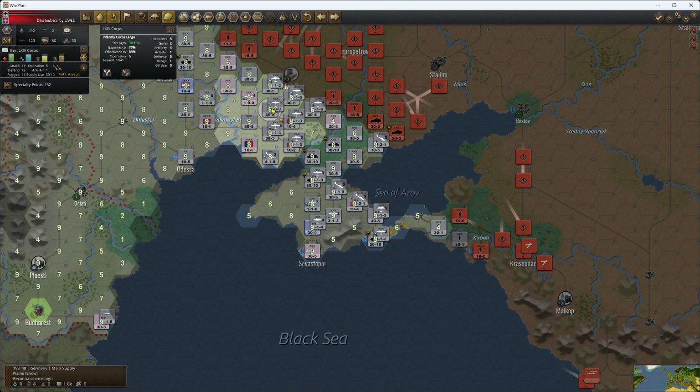I'll check the settings after this, because I think I've got the AI moving as slow as it can. At this point, I'll have it move as fast as it can, because it's not going to matter through the winter and early spring. I can see the strategy now is to make the southern front Kursk.